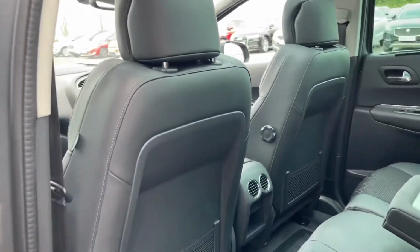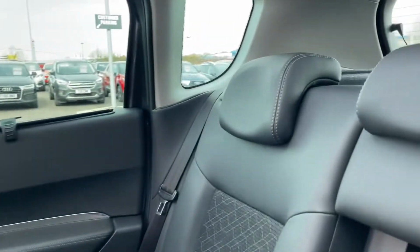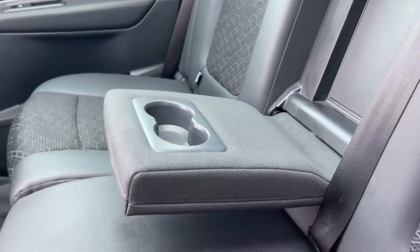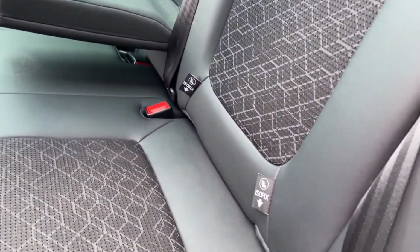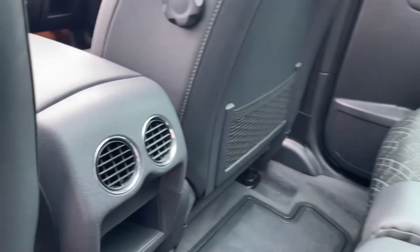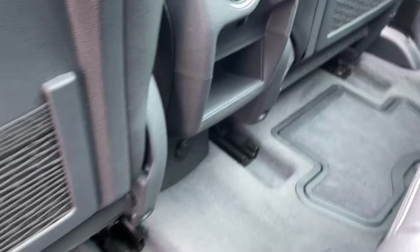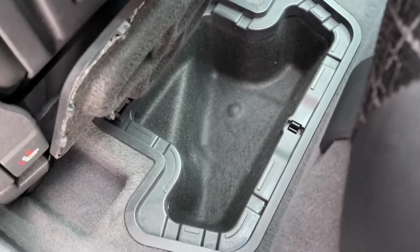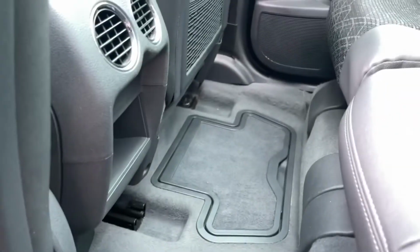Moving into the back now, you can see the privacy glass there to keep your back passengers nice and private in there, as well as a nice bit of styling. Inside we've got the part leather, part cloth seat in here with ISOFIX mounting points, lovely armrest in the centre there with cup holder space as well. Got fan controls in the centre as well as a little bit of storage there, and you even have storage underneath the seats here which you can lift up on both sides there.